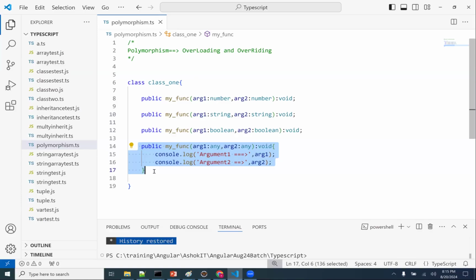I can give home loan data, personal loan data, savings account data, current account data. Anything I can give. My export to PDF function will take any type of data: home loan data, personal loan data, savings account data, current account data, credit card data, debit card, whatever, I don't care. That is one of the real-time use cases where you can have the overloading concept in polymorphism. Okay? Right. Now we'll execute this, guys.